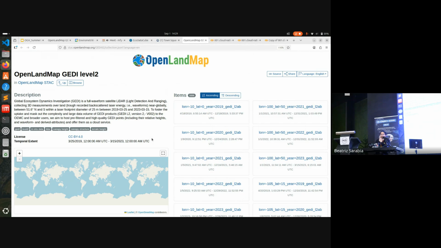In this STAC catalog, we document this dataset a little bit, and we are also writing some more specific specifications to work with it. But it also has some basic information, with a description and keywords of what this dataset is for. The data is used to estimate the 3D structure of the planet Earth.